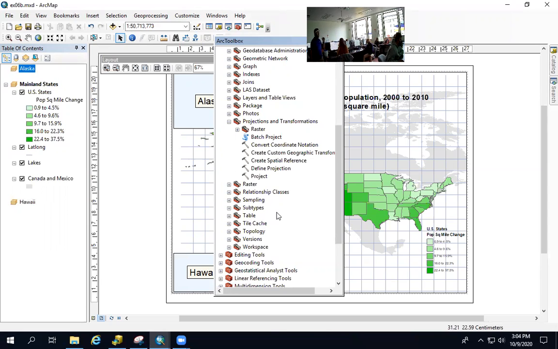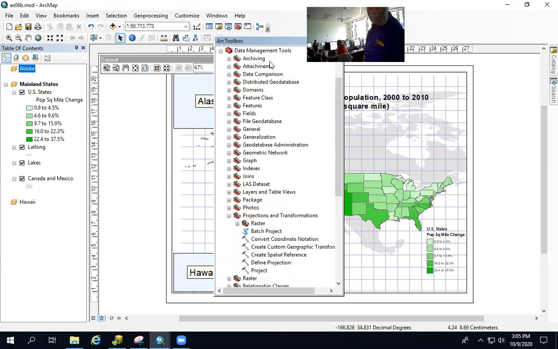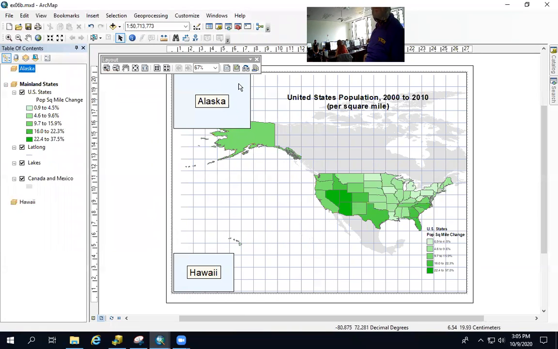Go now to our toolbox. Under Data Management, and then under Projections and Transformations, we're going to fix the data for cities. We're going to do a transformation using only data. We're going to fix this projection file to have new data that is projected the same as the US states. So we're going to use this one again. Let's do it from the beginning so everybody can follow.